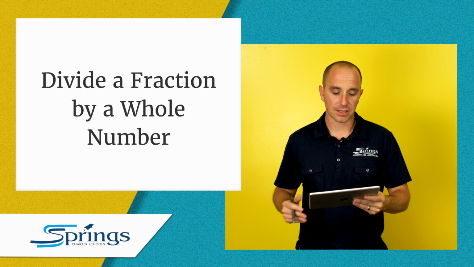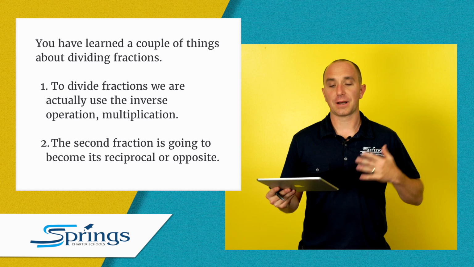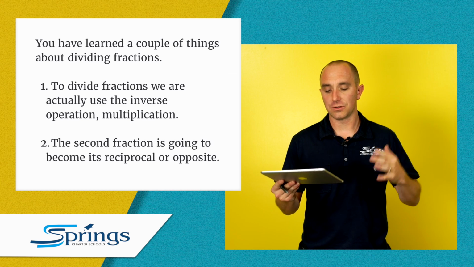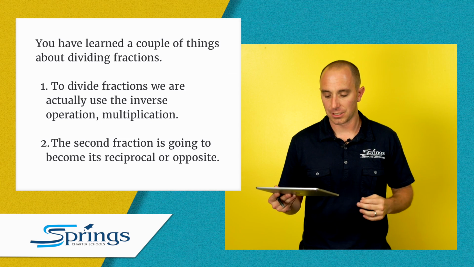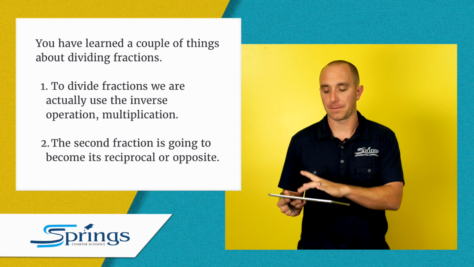Okay, so now let's divide a fraction by a whole number. You've learned a couple things about dividing fractions. One, to divide fractions, we are actually going to use the inverse operation of multiplication. Two, the second fraction is going to become its reciprocal or opposite. We're going to flip it.